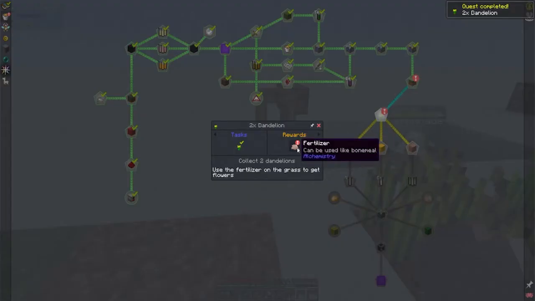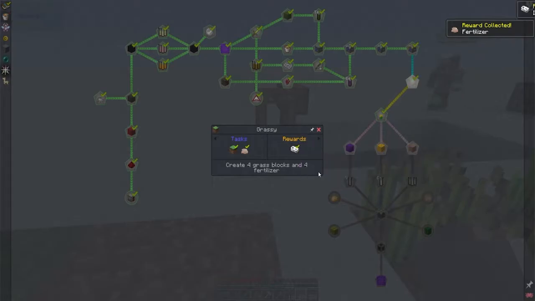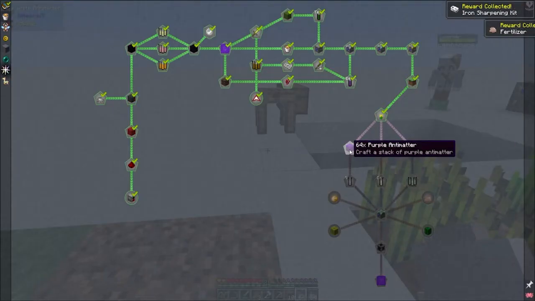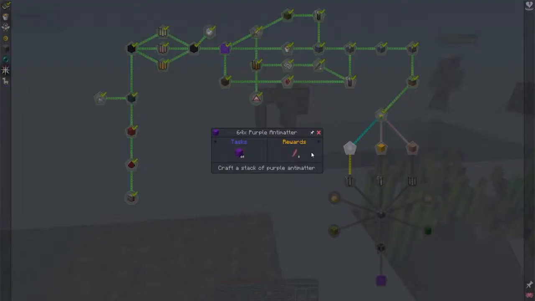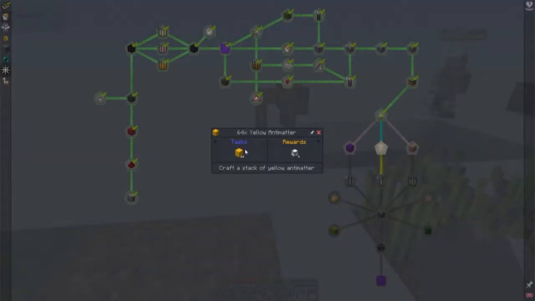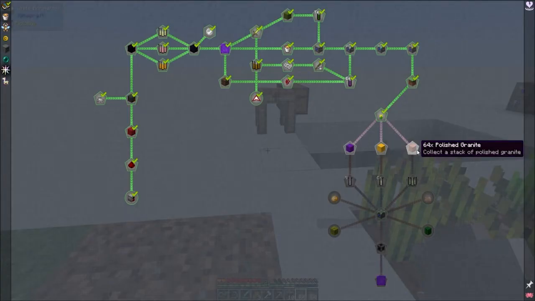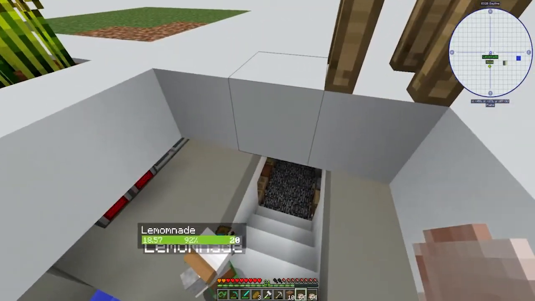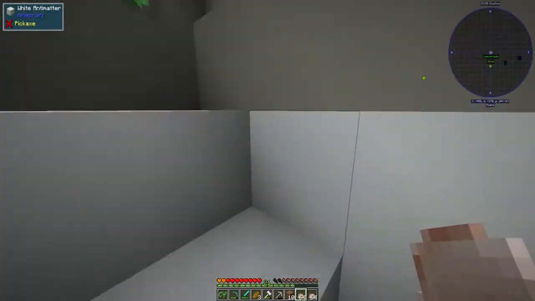So, dandelions and so Caitlin, how about you work on getting the yellow antimatter? I'll set the thing to start making. Oh jeez, I haven't redeemed my rewards for quests in... Oh!